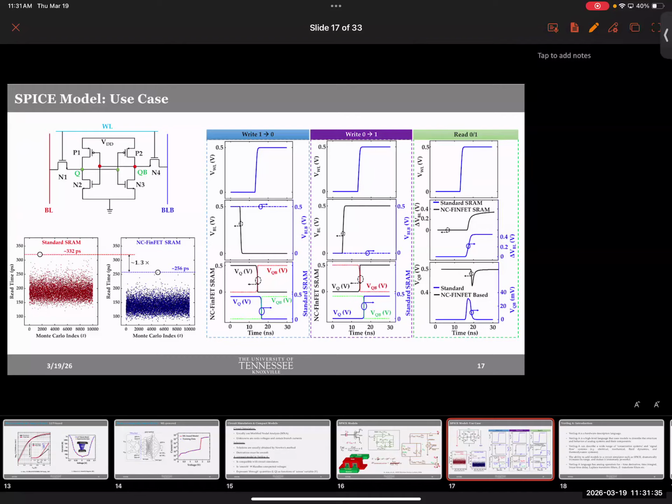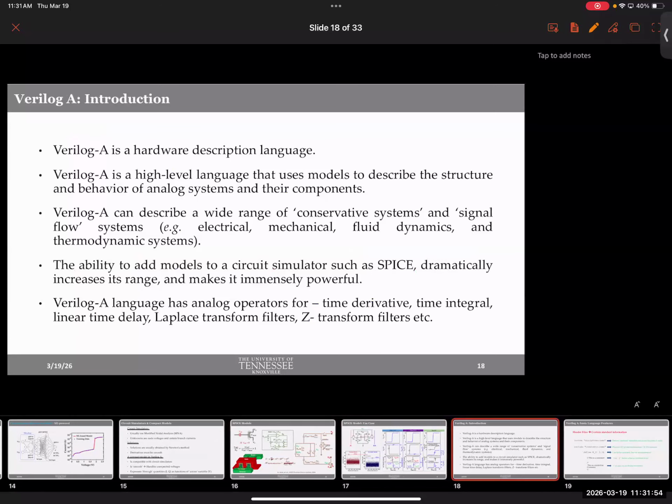Okay, so SPICE-based modeling is possible, but it is not ubiquitous. Not everybody has access to HSPICE. Not everybody will be using HSPICE for their simulations. For example, those of you who use Cadence mostly, typically the simulator that is coupled to Cadence is Spectre, right? Yeah, you can also use SPICE, but for the most part, people use Spectre. So, all right, if you make a SPICE-based model, you cannot easily integrate that to Spectre. So you need a platform that is capable of being connected to multiple simulators and ubiquitous in general.